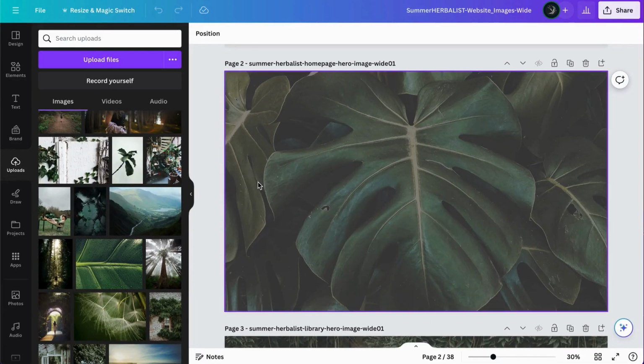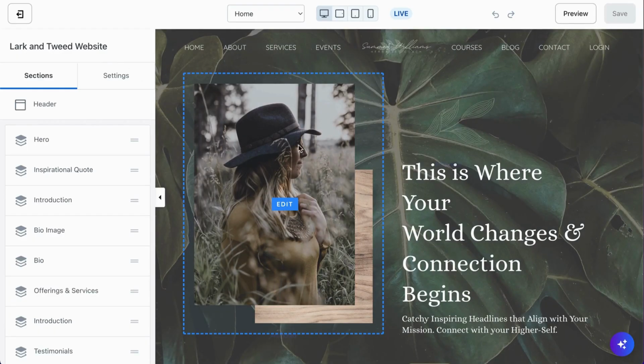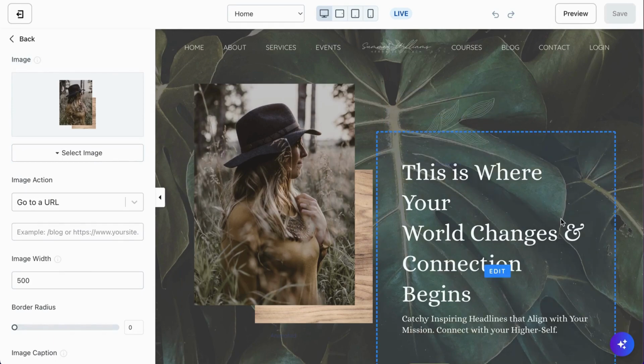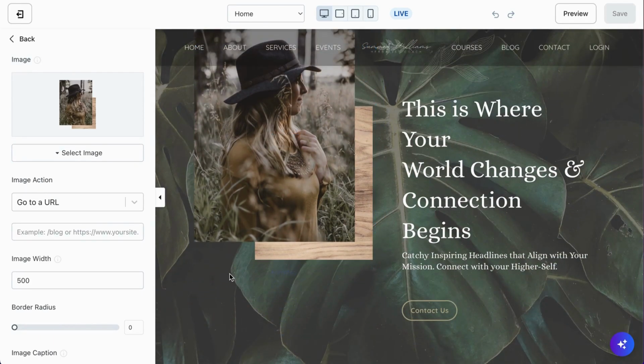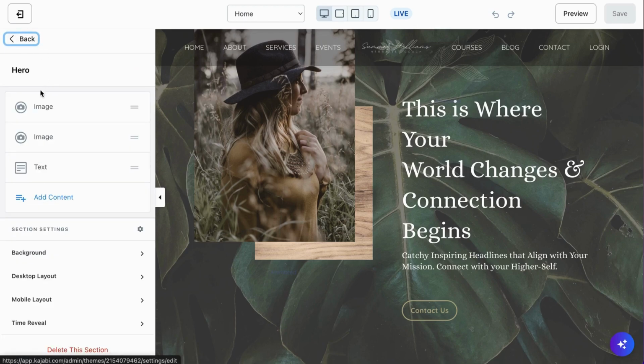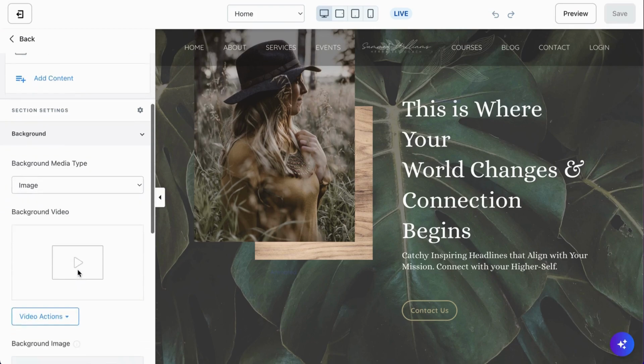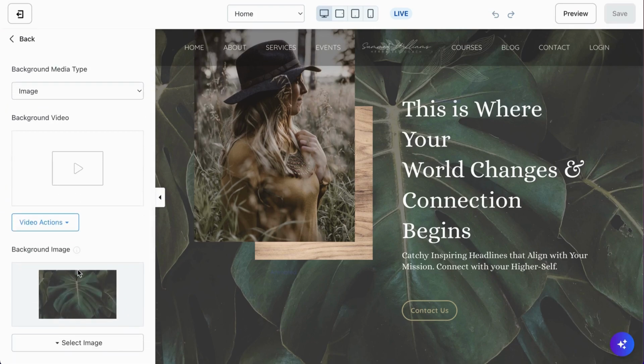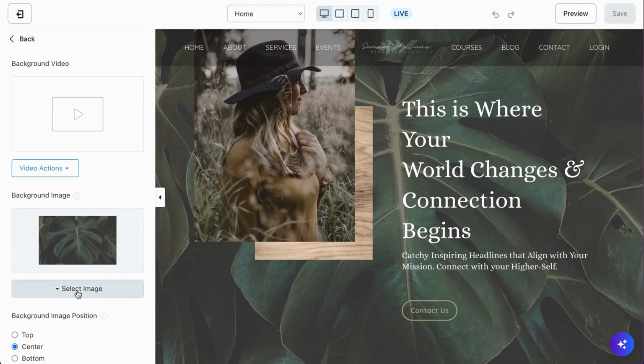Today we're going to upload a hero image, and we're also going to upload a square image as a PNG, because those are two different styles and they're in two different areas of the website. If we go back to Kajabi for a second, I have this image and it's overlaying over top of another image. How does that work? This image is part of a widget within the section, but the background image with the leaves is actually part of the background. These are very different, but it's the same kind of process to replace. So we'll start with the background image.